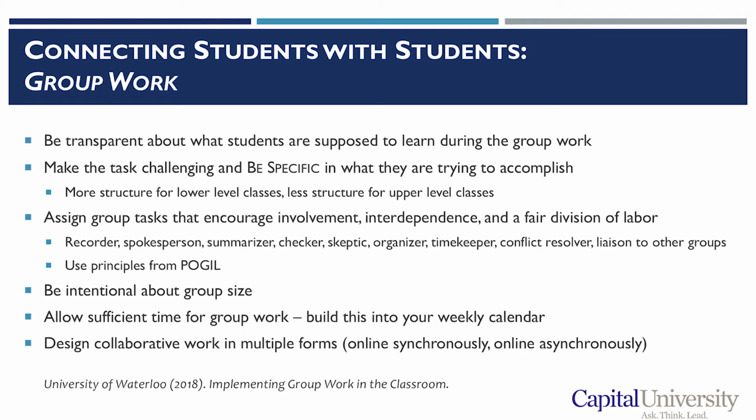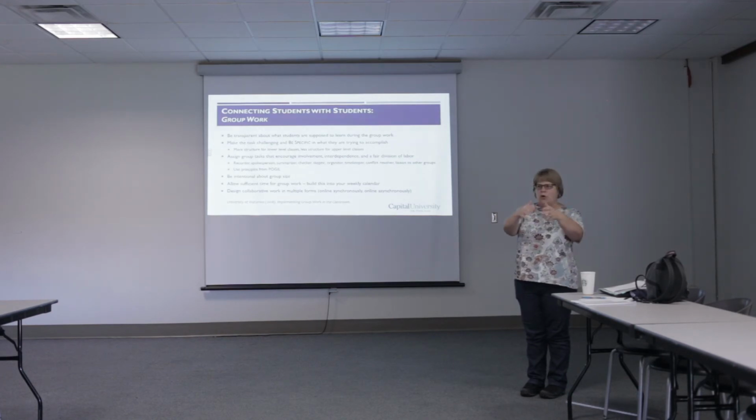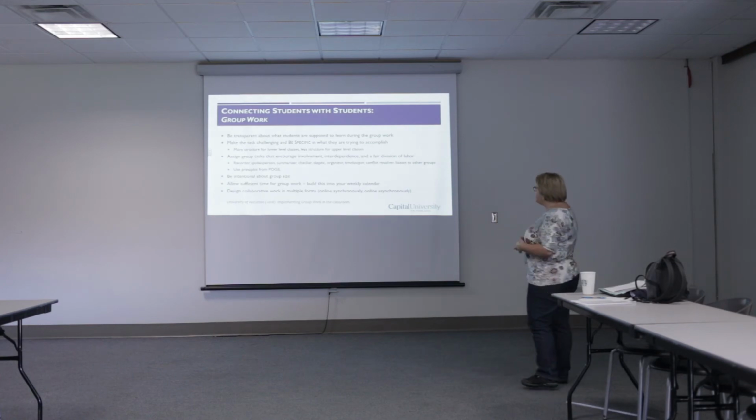And so if you have your students in their group work where somebody has to resolve conflicts, they're developing that skill. And you might have a liaison to other groups, so where the groups have to connect up with other groups, and you have a designated person that does that. Now the nice thing about having these different roles is that if things start to fall apart, you know a particular role is not doing their job.